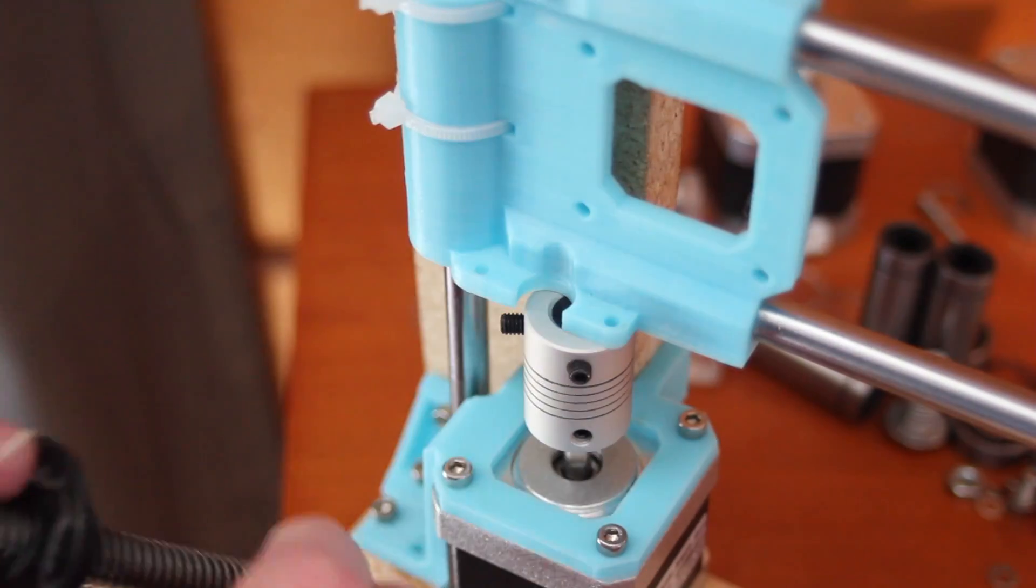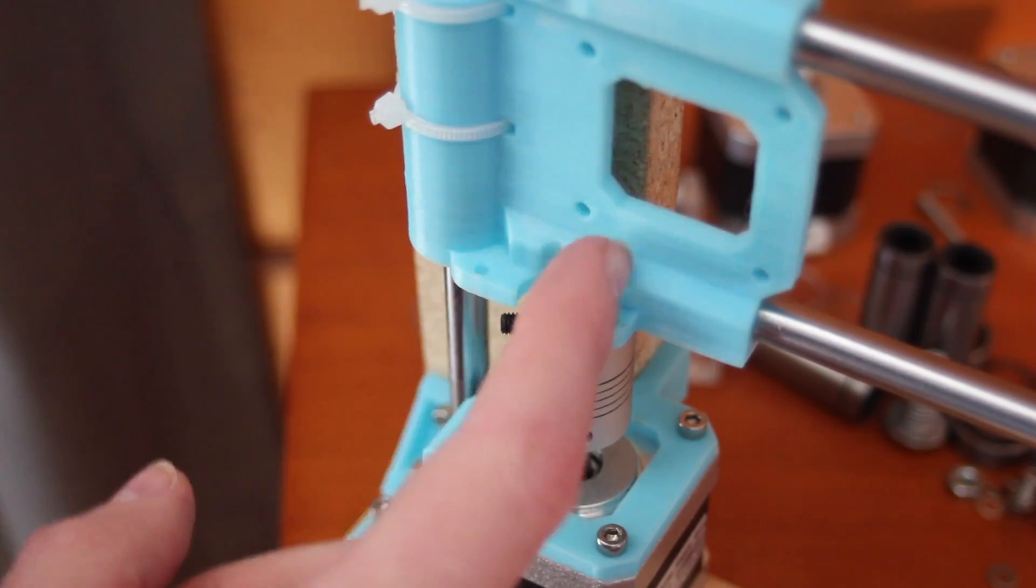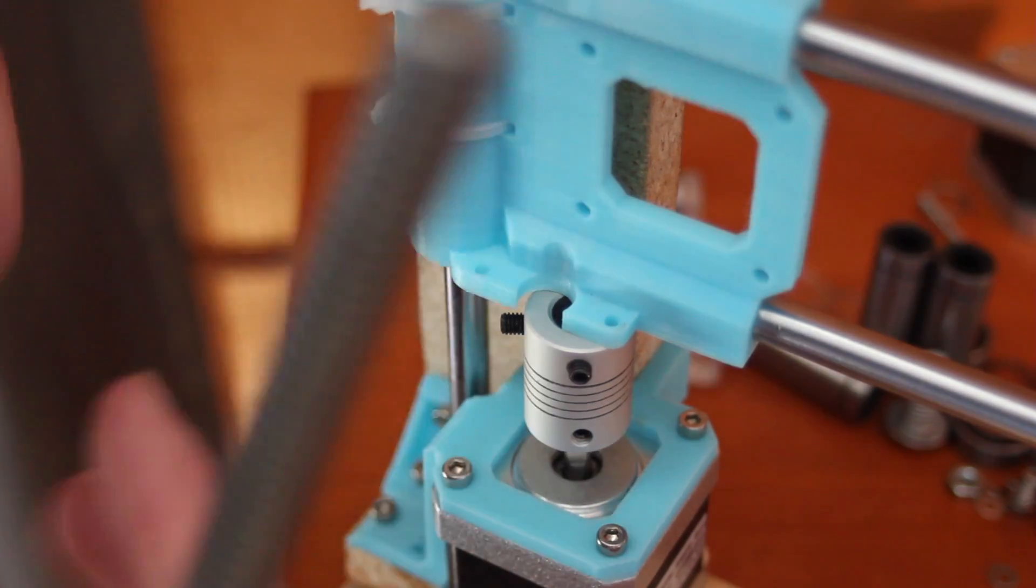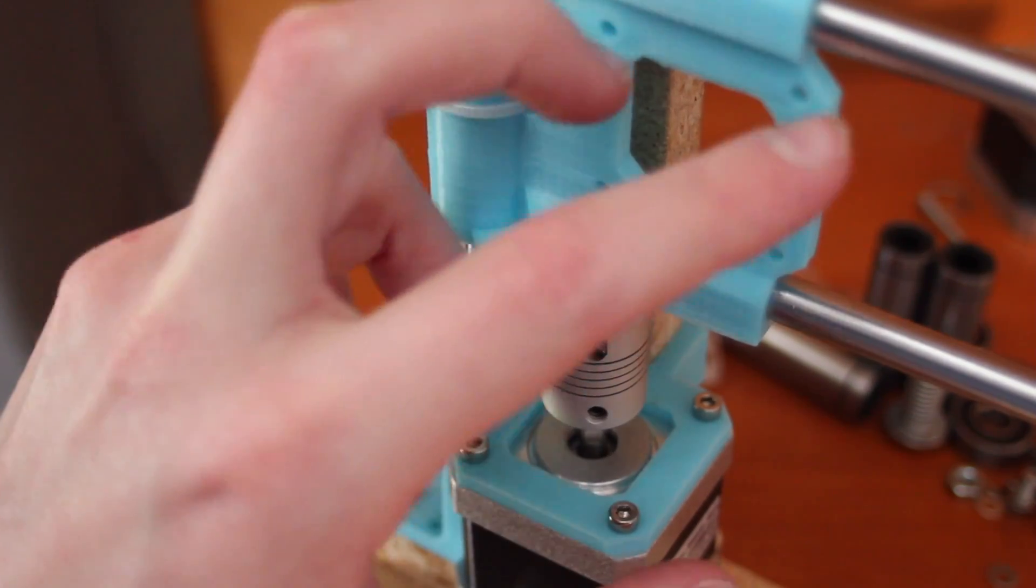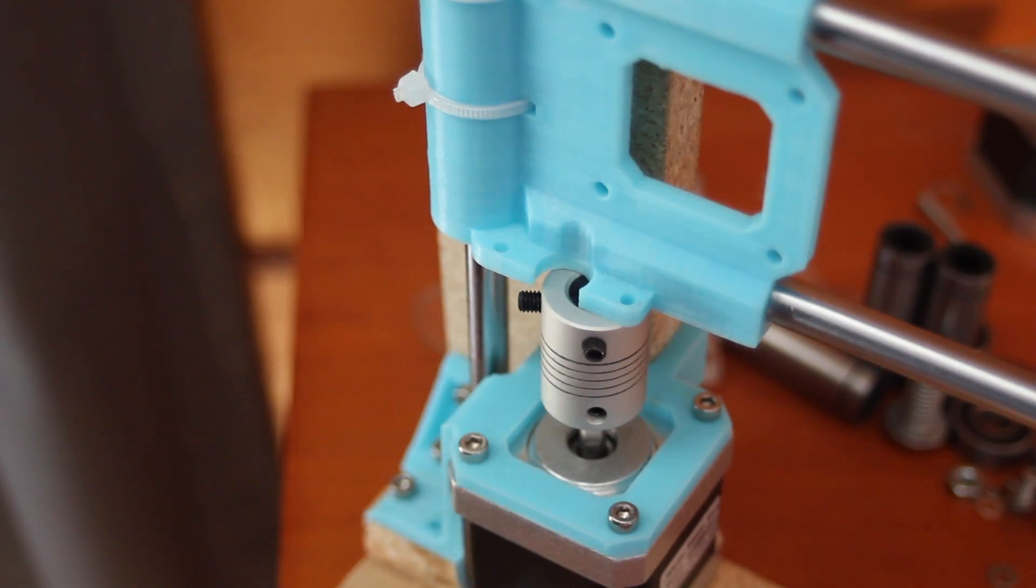Also, even if it was correct, it would come into the motor mount because this motor is supposed to go on like that. As you can see that would get in the way of this. So what I'm going to have to do is move this entire motor mount over. And the downside of that is we're now starting to limit our build space. But I don't expect this to have a very large build space only for pretty much minuscule parts. I just want to see if I can get this working at all.